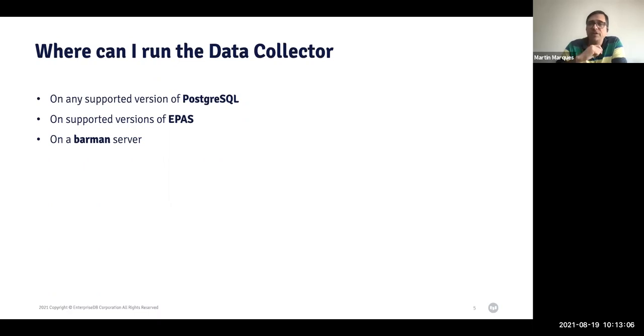There's an option in the data collector that you can run so that it gathers only information from the operating system and doesn't try to connect to the database. So that's another option that we have available. And it's very useful when we have severity 1 cases where the system is down, but we still need to collect information from the operating system itself.